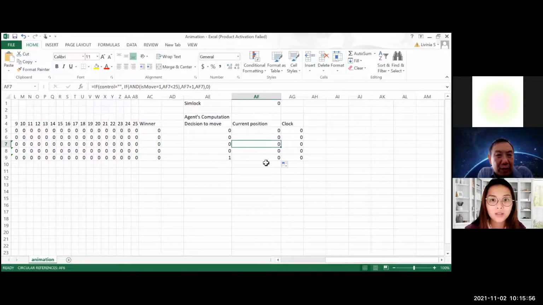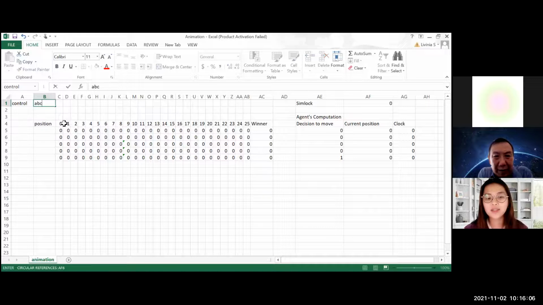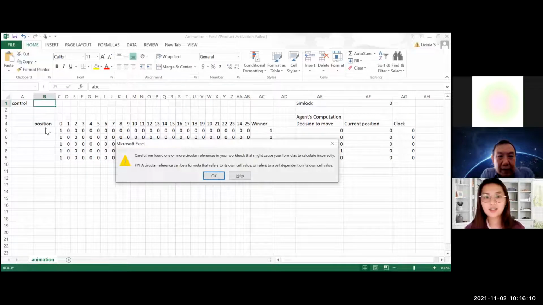Okay, so you go to the control cell. Where is your control cell? You put anything there, A, B, C, or A, and then you delete. Oh, you did not put the Excel iteration yet.